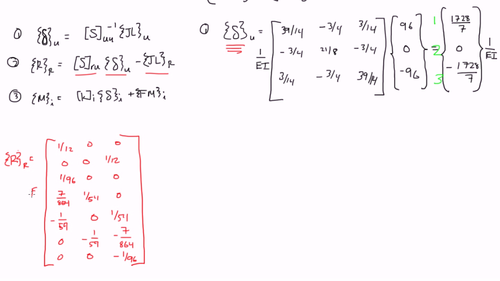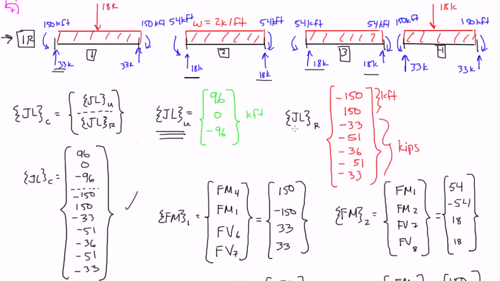And remember, that has an EI pulled out of it. And then with that, we're going to multiply our delta sub U matrix, which is this matrix right here, this column vector right here. And that's 1 over EI times 1728 over 7, 0, negative 1728 over 7. And then from that, we're going to subtract our joint load restrained column vector, which is this guy right here.